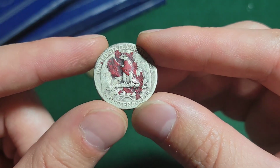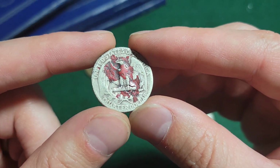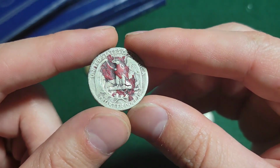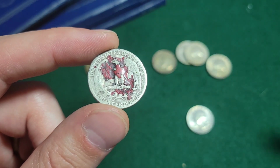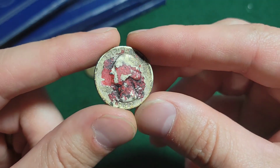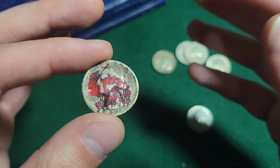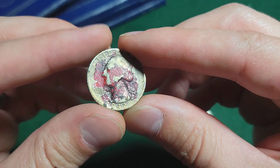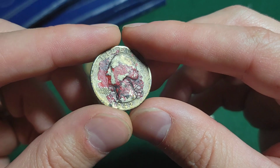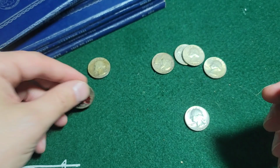probably used in old vending machines or jukeboxes, and the business that owned that jukebox, let's say, would give the quarters to their employees to play music if nobody else was feeding the machine. And so they would paint the quarters to know which were store quarters and then which were customer inputted quarters or money when they're trying to figure out how much profit or deficit is occurring with that store, with that jukebox, with that vending machine. So, anywho, that was the 1942.